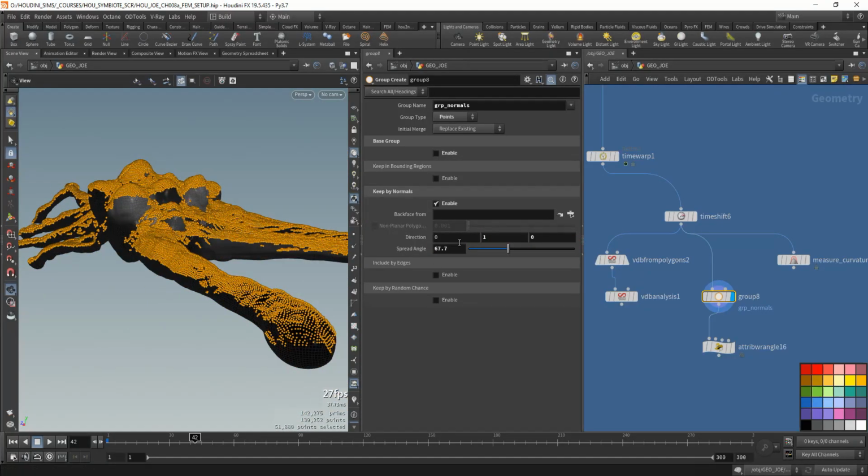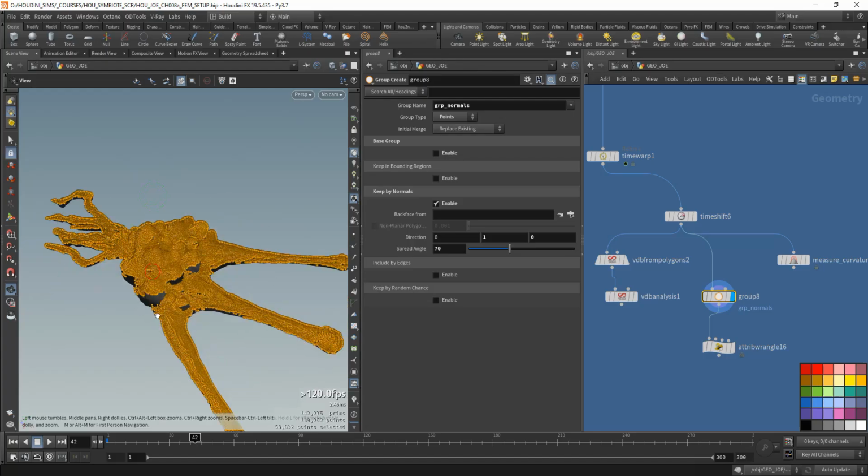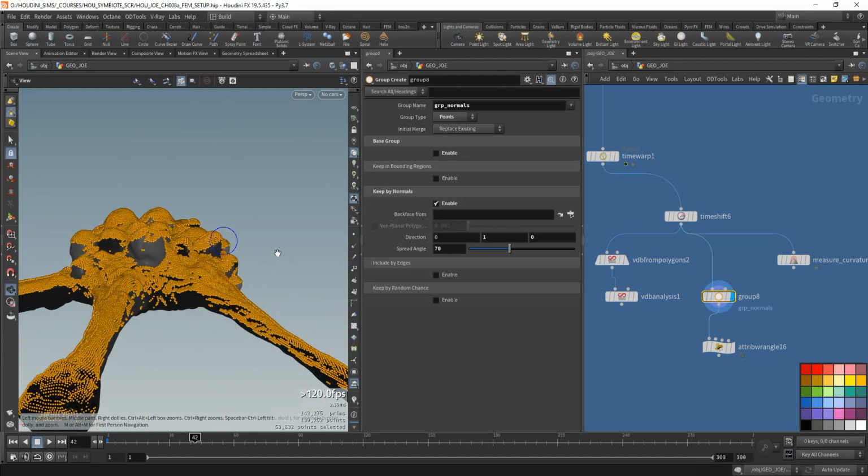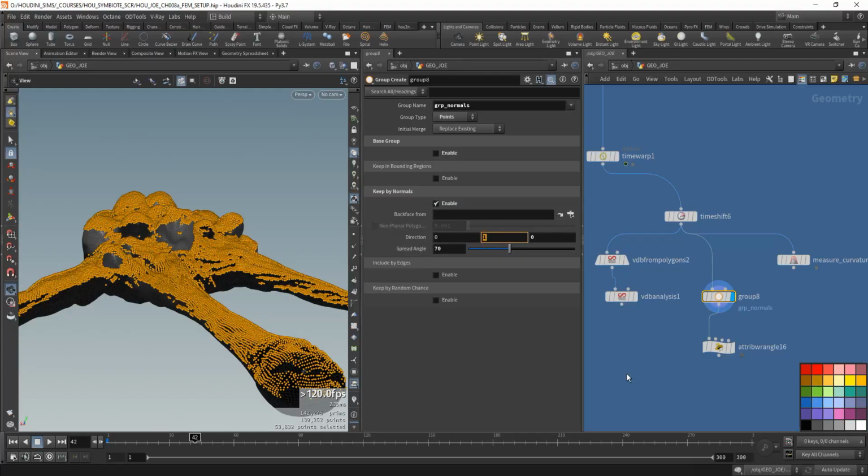The spread angle will be like, I don't know, 70 degrees. We're selecting the vertices that have the normals kind of pointing up, and basically internally it calculates the dot product between this vector and the normals. It selects only the vertices whose dot product with this vector gets close to 1.